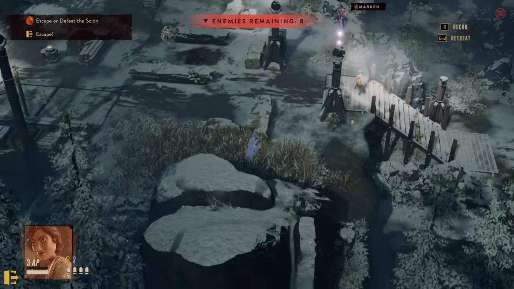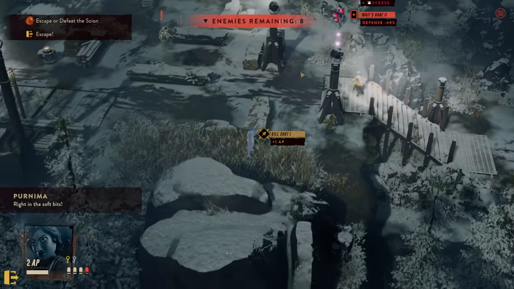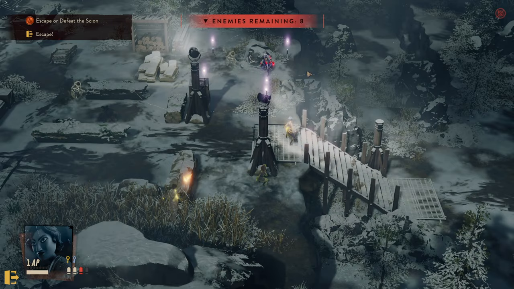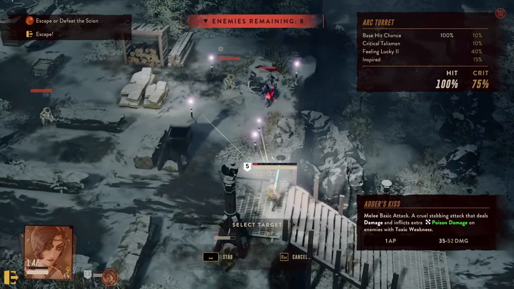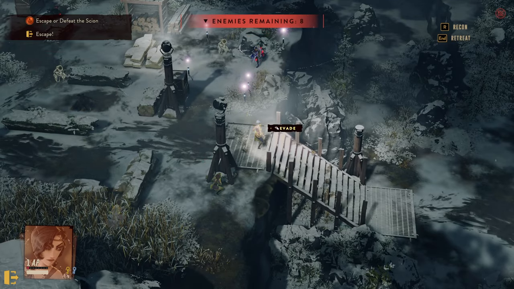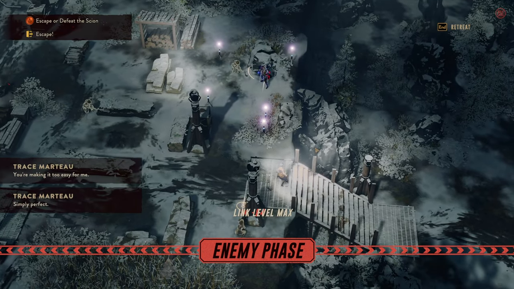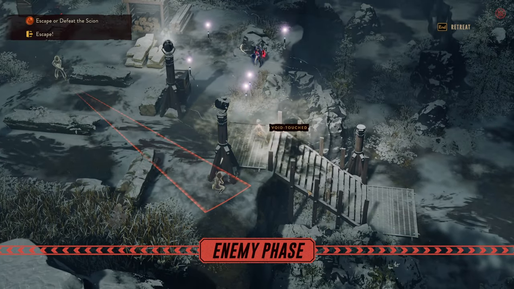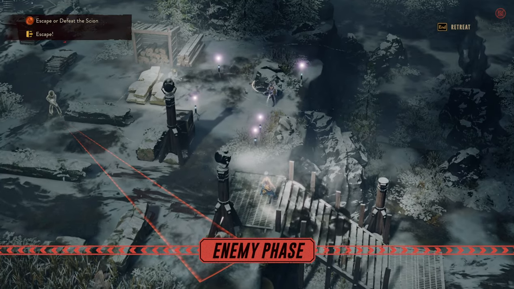All of these guys are marked. Ooh, right in the soft bits. He takes more stress. You're making it too easy for me. Simply perfect. Not sure what the link levels are doing, but we gotta make sure we're not taking too much damage.